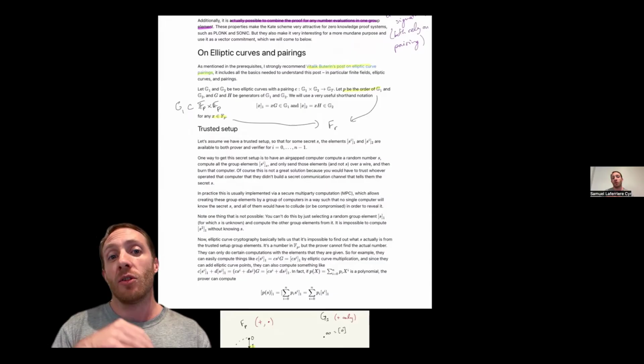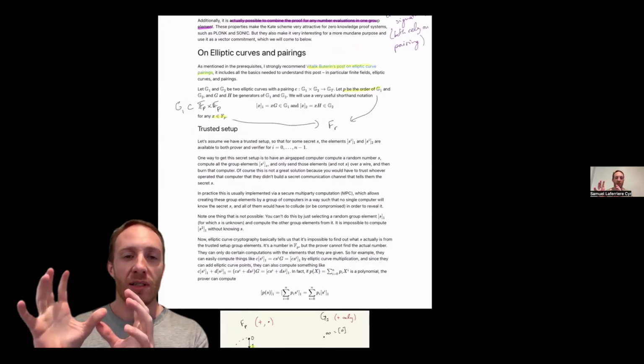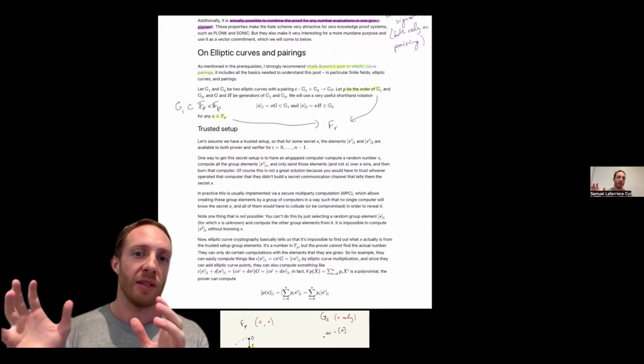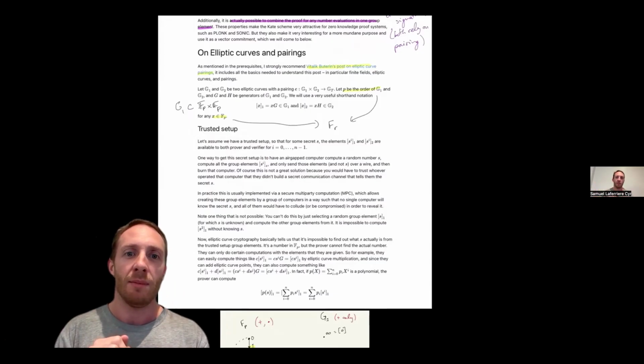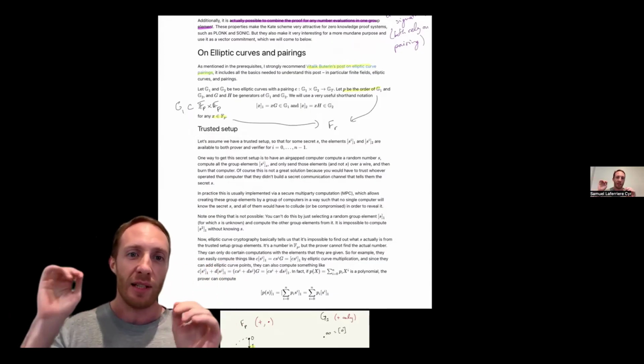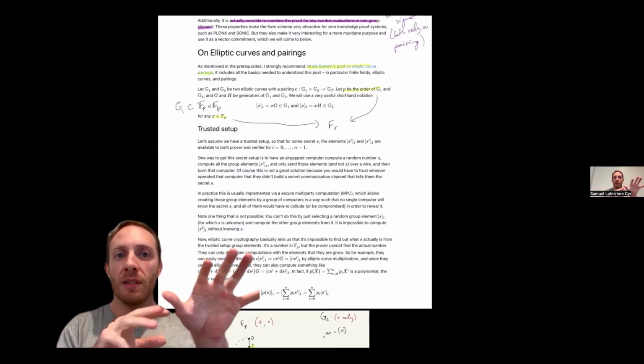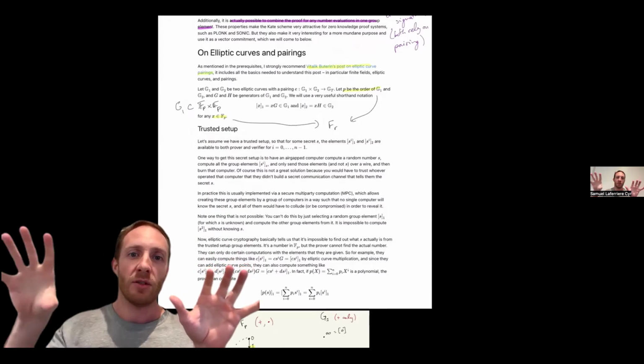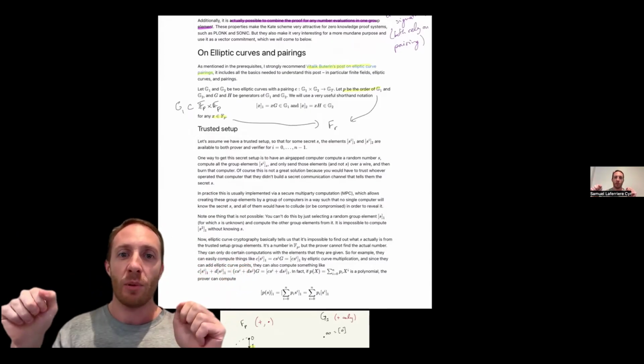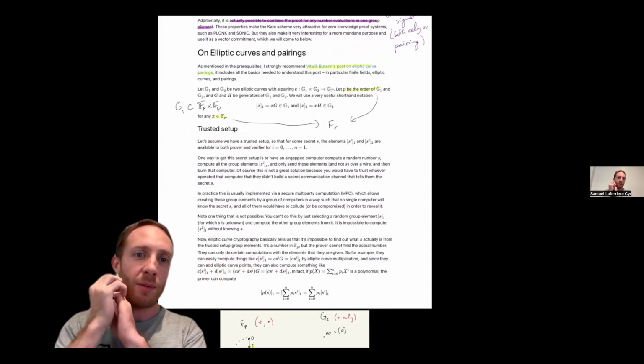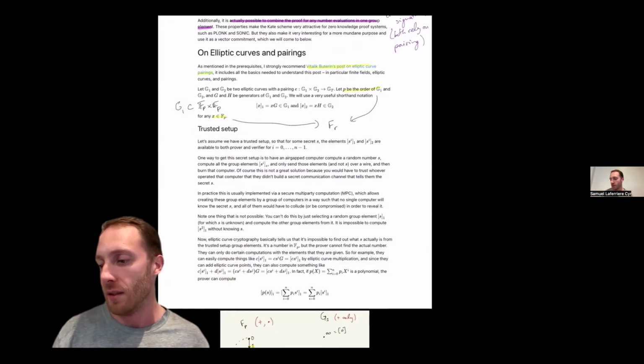That is enough to do a lot of interesting things, but it's not enough to do what we want, which is to commit to a polynomial. For that, we're going to need this extra set, which comes from the trusted setup. This is the last algebraic structure we need to add. So we have these three groups, the pairing relating them, and the trusted setup, which are these SRS points. Using all of this, we're going to be able to derive everything that we need.